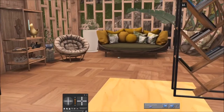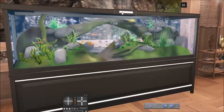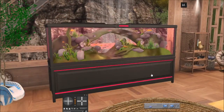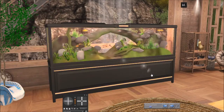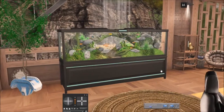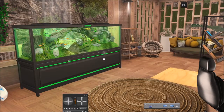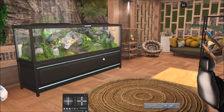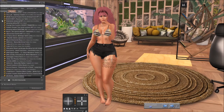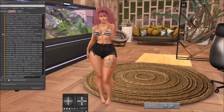One thing I realized as I was putting this video together was that I didn't really do too many hanging plants, which I kind of wanted to do in the beginning. I think I want to work on the landscaping a bit first and give the landscaping a bit of extra prims, and then after I finish the landscaping up, maybe throw some hanging plants in this area. But I just think with all the greenery around too, and once you can see the bushes and the flowers from the outside area, it'll make up for what's not hanging inside, for sure.